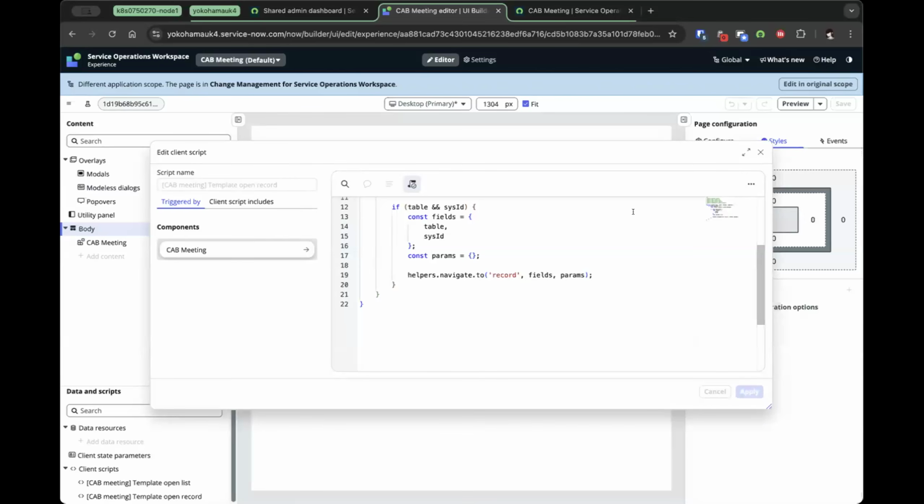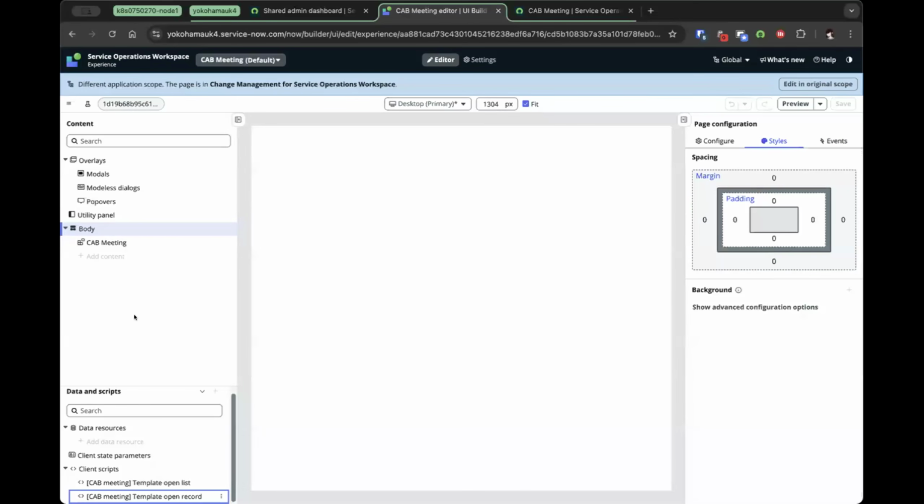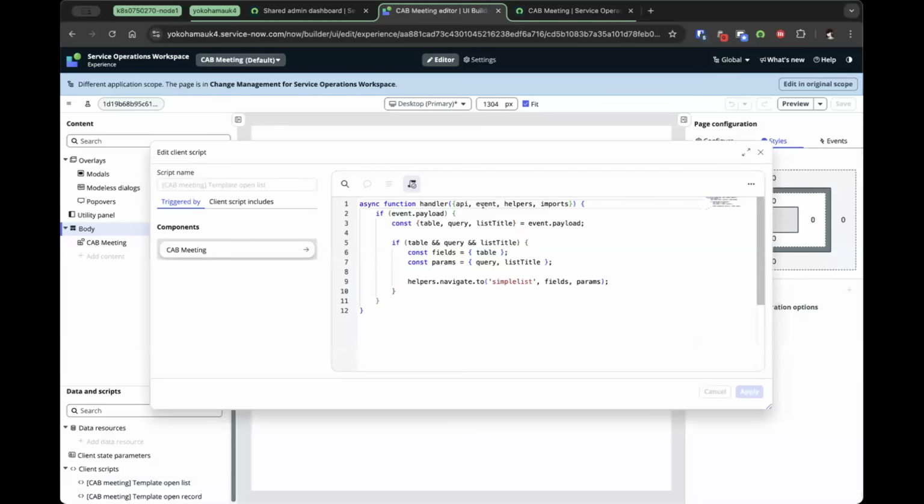The page, if you notice, contains almost nothing inside of it. So when you customize this, you own only the page, not the actual cab itself, and I will speak in a second why. And much the same, we have also an open list. You can also configure this and change where this is taking you. So this allows you to port the cab across multiple workspaces if you wish to do so.